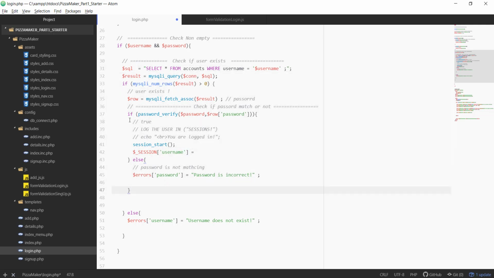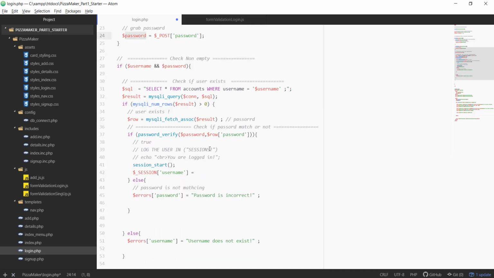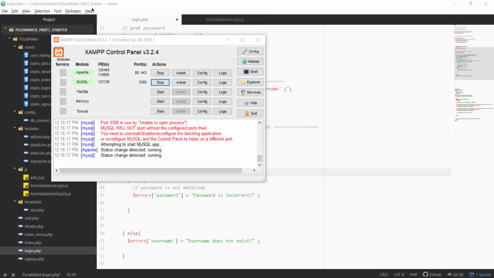Remember here that if we found this guy, then we grab everything from the database, just like we did there, and convert it to an associative array and store it in a variable called row, which is basically an associative array. And if the password is verified, so the password that the user entered in the input field is matching the value of the password that we've grabbed from the database, now this row contains my actual data from the database. So I can just do something like this. I can use the value that I've fetched from that entry inside the table, inside the database.